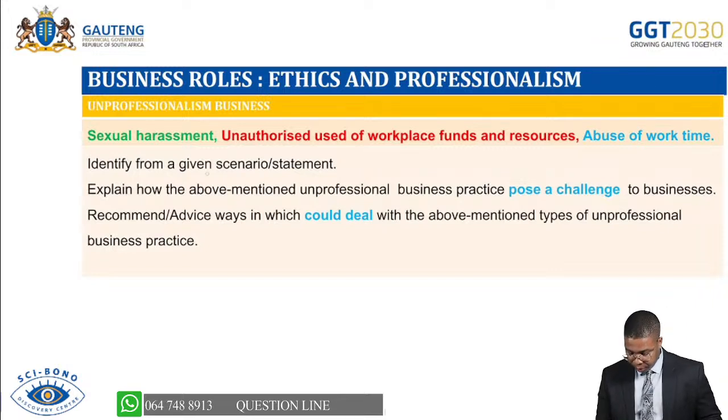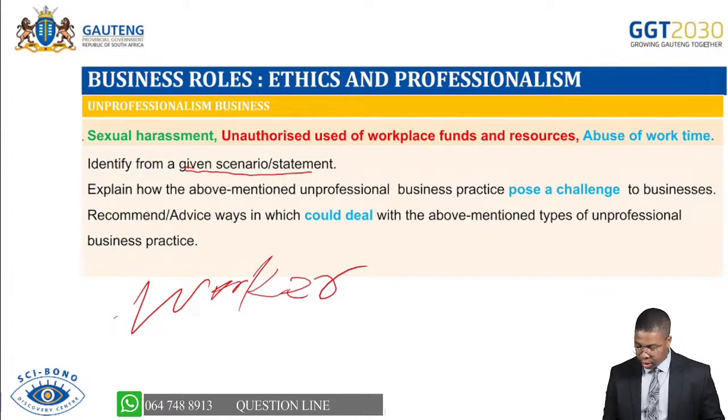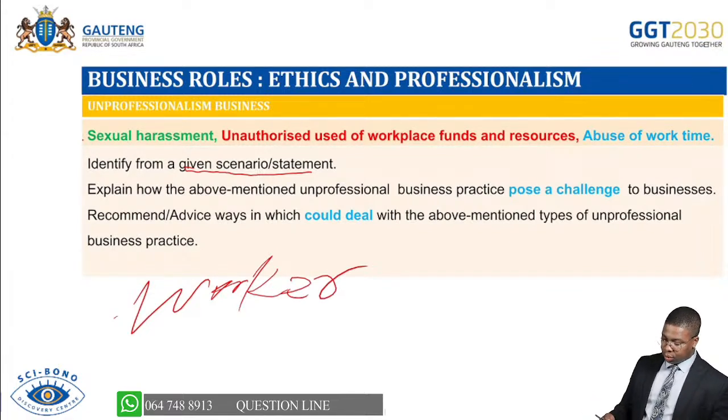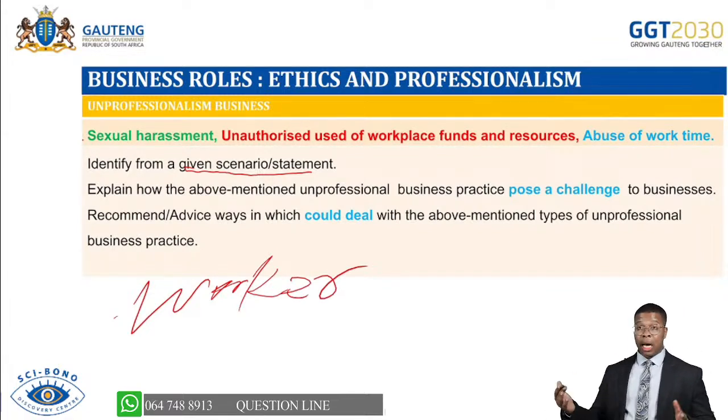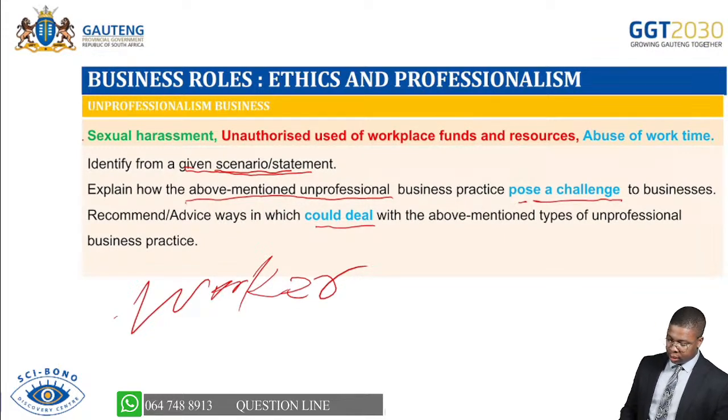And then unprofessional: be in a position to identify, to say, unprofessional, these are behaviors that will be done by the worker. Sexual harassment, unauthorized use of workplace funds and resources, and abuse of work time, for instance. Be in a position to identify them from the scenario and explain how the above mentioned unprofessional business practices will pose a challenge or how the business can deal with such.